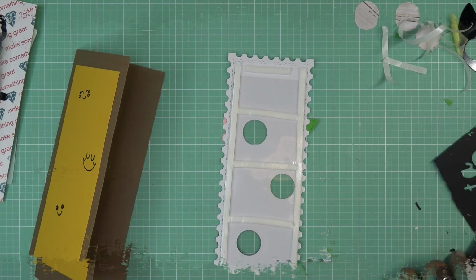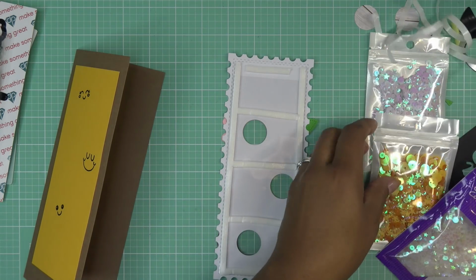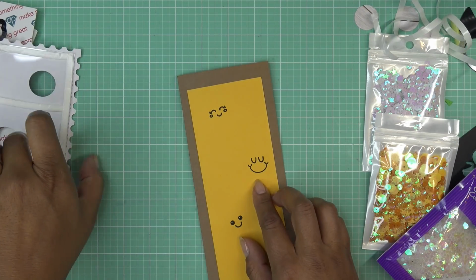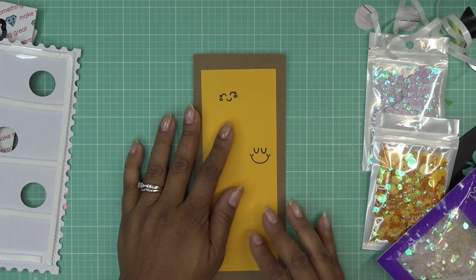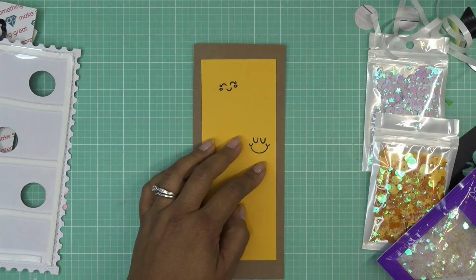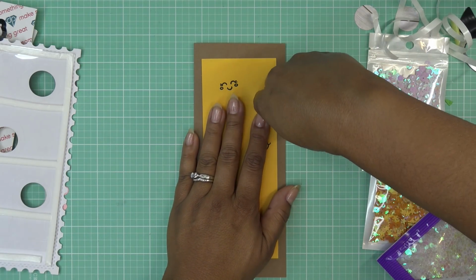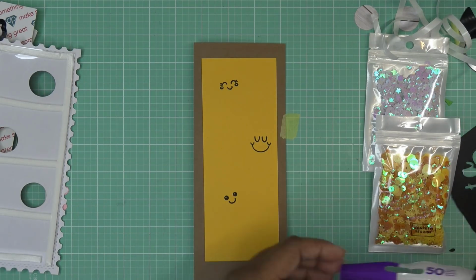I do want the glitters to be slightly different, so I have like clear, white, and yellow. So what I'll do is I'll do them like this. And basically I need to pour a little bit of glitter in each kind of face. And what I'm going to do to help me hold this down, I could put this, oh you know what, I could put this on my Tonic magnetic mat and just put some magnets here to hold it down. But for now, since I didn't think to grab it even though it's right under me and not everyone has one of those, I'm just going to put a little tape just to help me hold that down. You can put it on both sides, but I'm just putting it there.